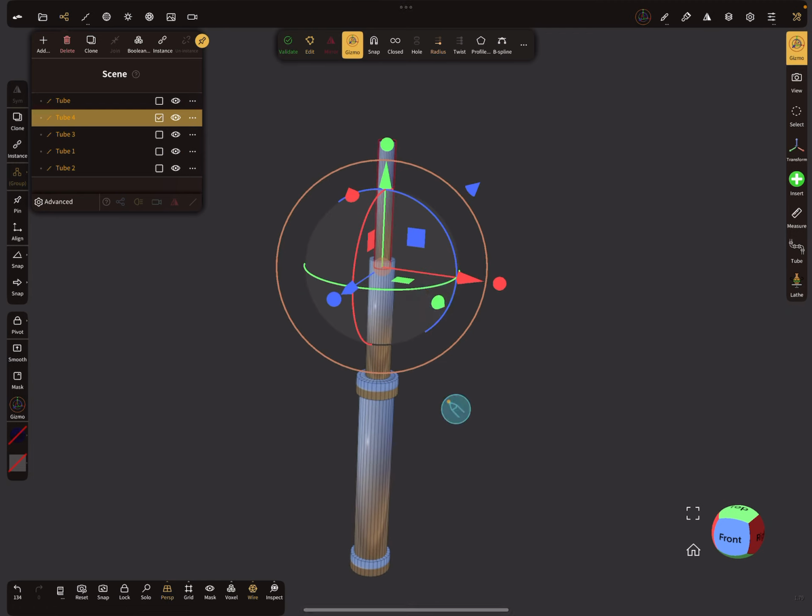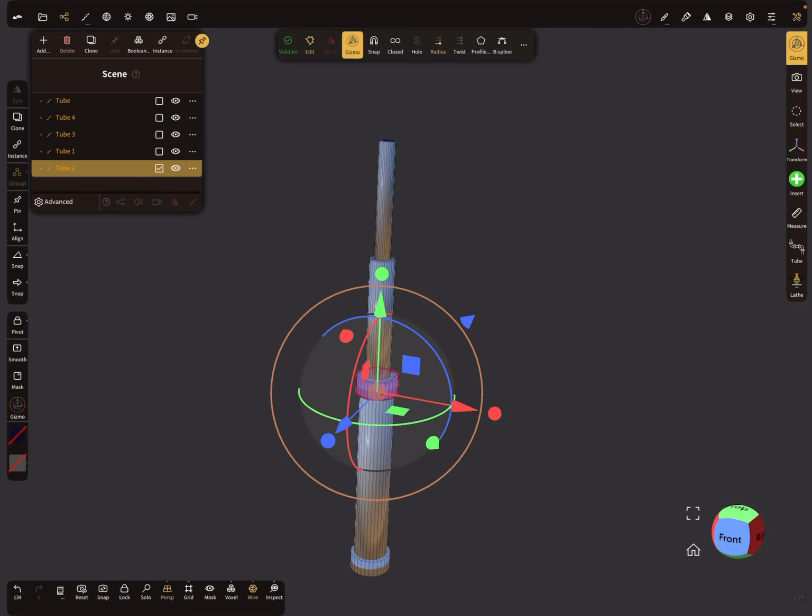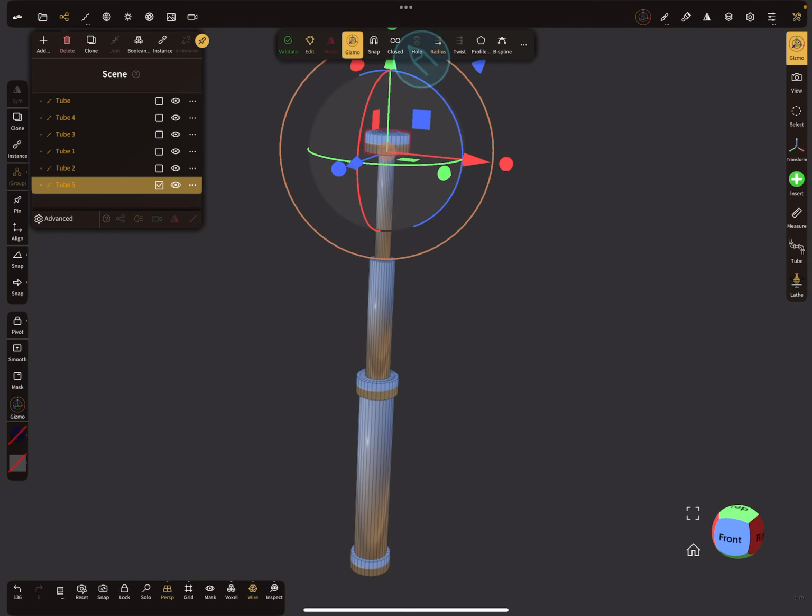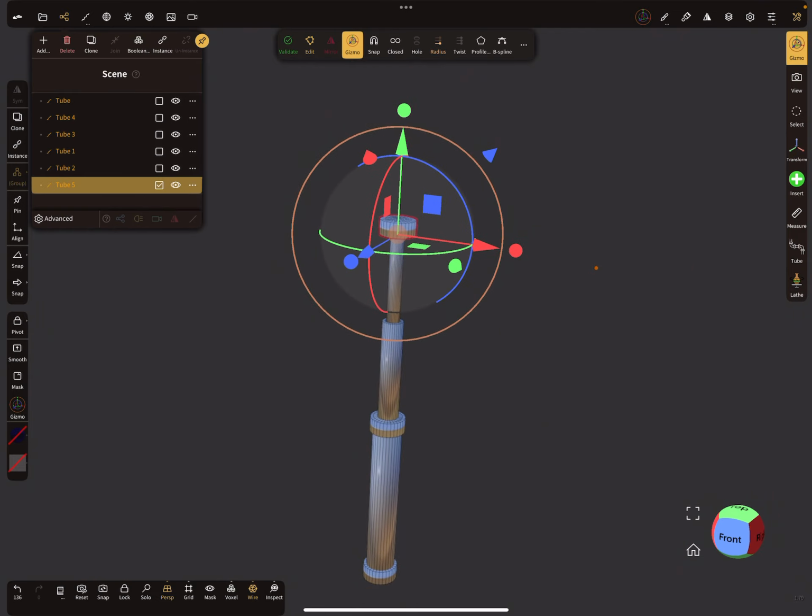Okay, now I select such a ring again and clone it and create such an end cap.